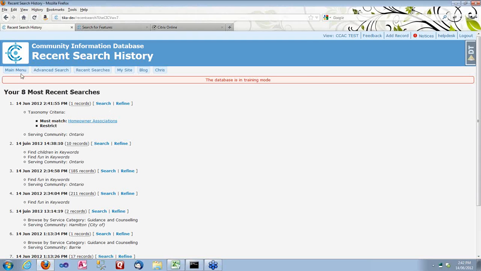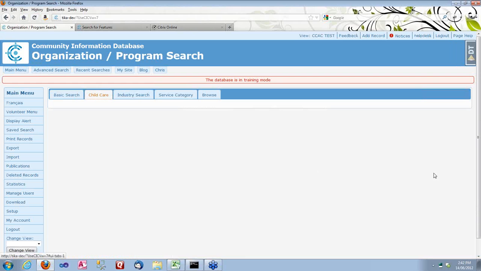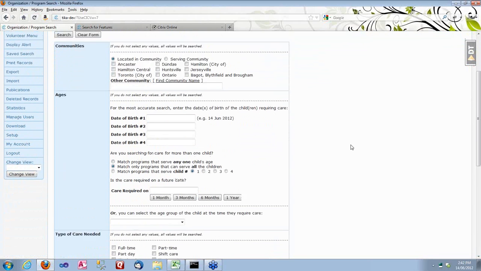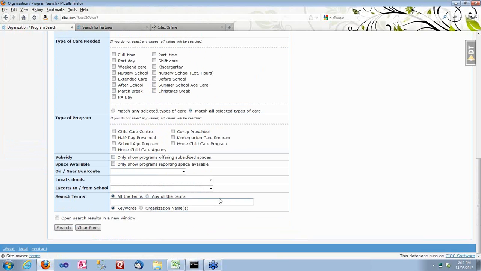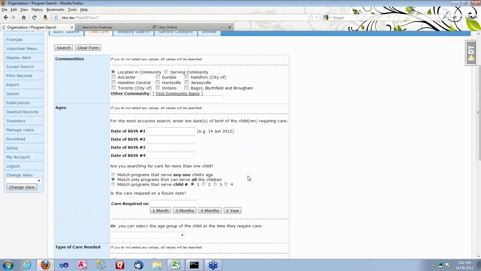Okay, we have a few minor changes to our childcare search form, which I'll briefly discuss. For those using all the childcare features, we've added the ability to match a specific child. So if you're attempting to identify care for a family of children and you're unable to match them all, you can use the Open in New window and run separate searches for each of the children one at a time, or keep running different combinations of searches using this match program set serve child and referencing a particular date of birth that you enter for that child.